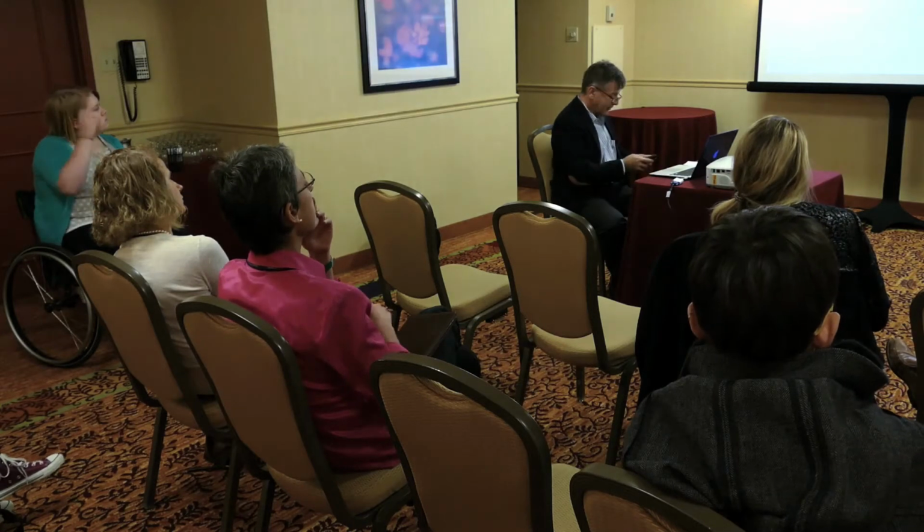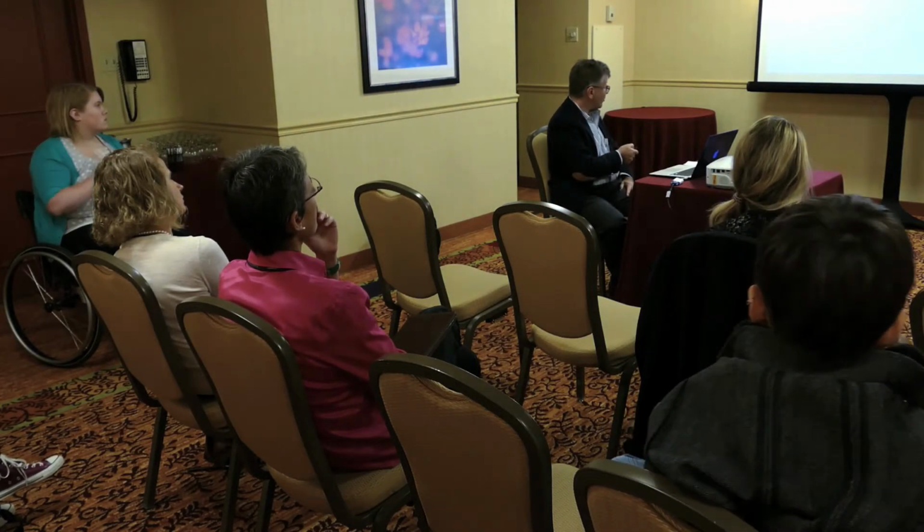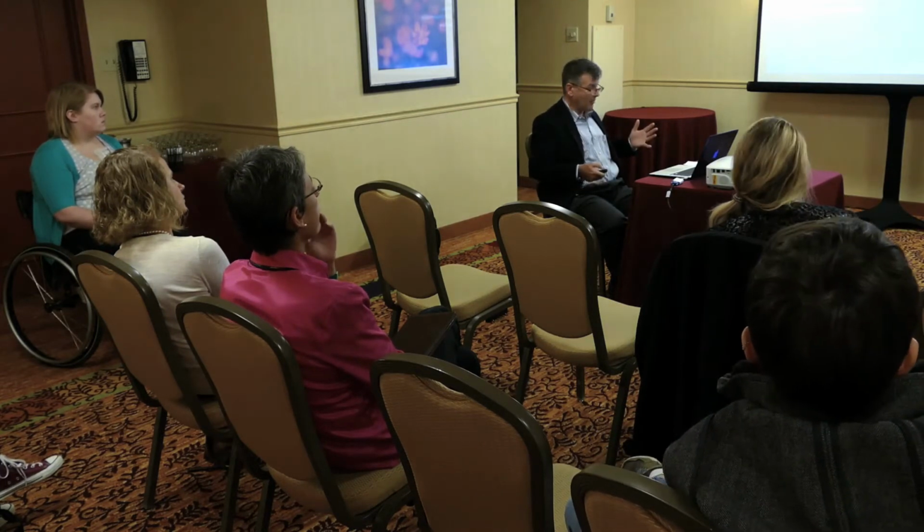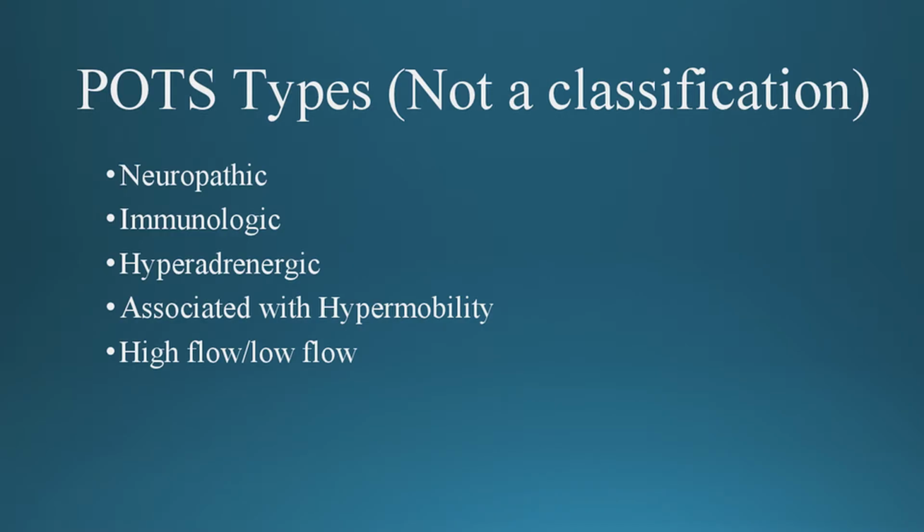So we talked about these things. Right now, I don't think we can classify POTS because we just don't know, but these are things that have been used. Neuropathic POTS, meaning the person's got a neuropathy with it. Immunologic POTS, meaning the person wound up with an infection right before it started, and it kind of looks immunologic.